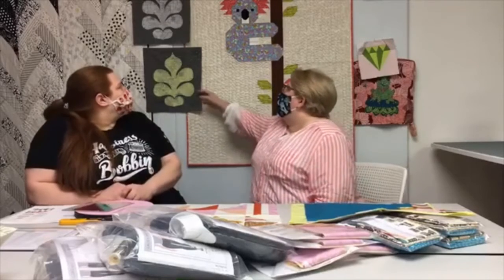It's such a pretty design, and these are using the Carolyn Friedlander fabrics. On the pattern, she used some very vibrant Anna Maria Horner fabric. Both are completely different styles, but beautiful. And I love the linen background. It just gives that texture. I cannot get away from linen. I love it so much. Thanks for asking, though.